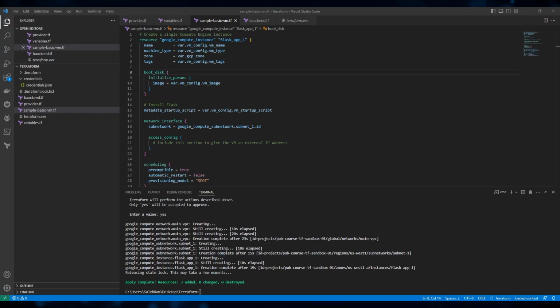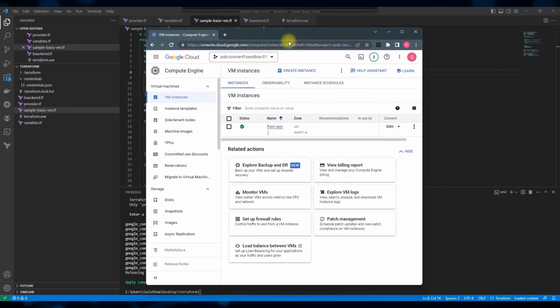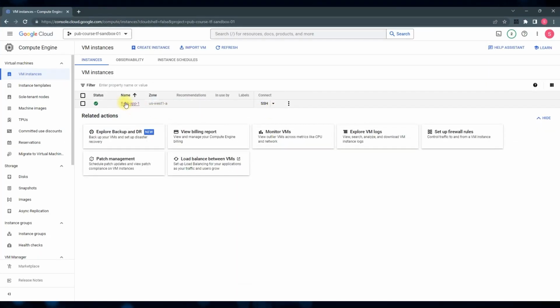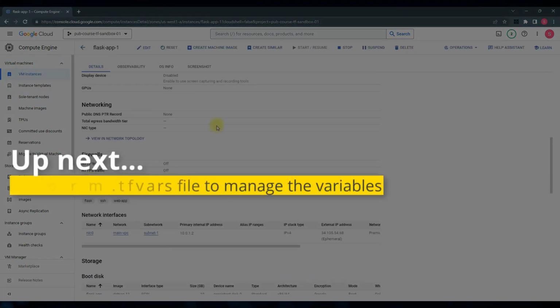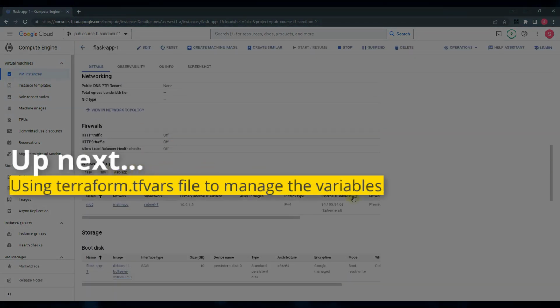Okay, it's done. So let's go back to the console here. And this is the VM. I refreshed the screen, so it came back again. I wanted to show you the view before there was any VM, so that you can again refresh in front of you and show you that. But anyways, this is the new VM. And again, when I scroll down a little bit, I will see that it contains the same tags and everything is fine.